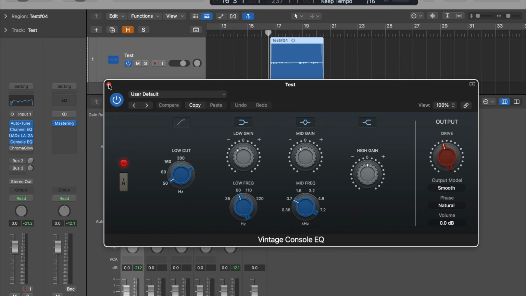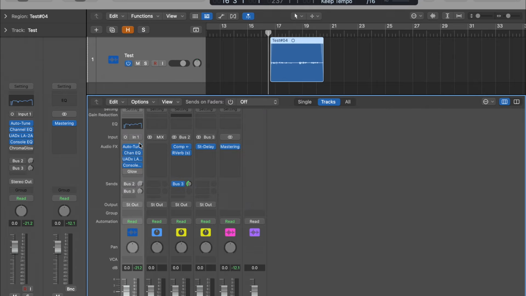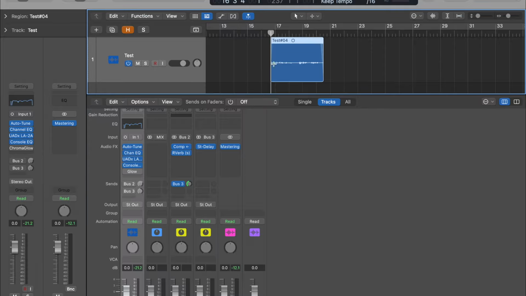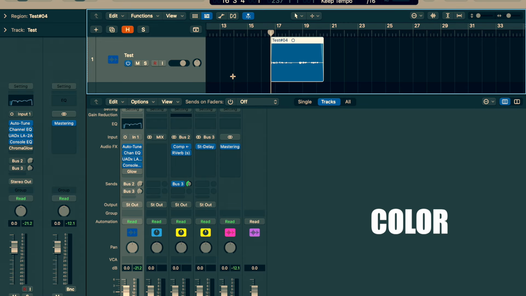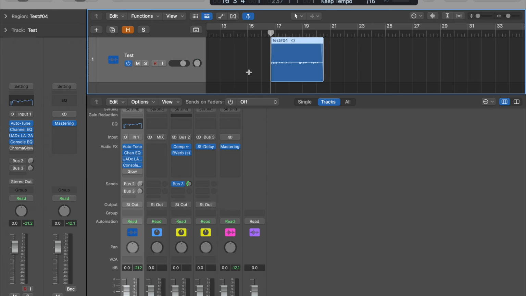Right, so these first 3 plugins that we're using, it's just to add clarity. That's all we're doing, because when you start recording raw vocals into a mic, it's gonna sound a little muffly. And what we're doing here is just kind of taking away all those muddy parts and adding some sizzle and some color in order to make it more clear. And this all is a gateway into our next plugin.